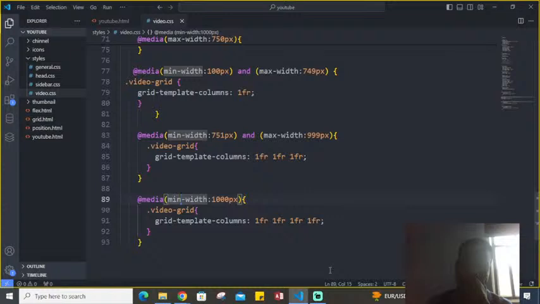This one is not compulsory. It's just that we brought it in. We just try and see so that you know how to get those measurements. What is compulsory here? 750 is compulsory. 751 and 999, at least that one is compulsory. Then this 1000 pixel is compulsory. Remember I said the highest value is what?